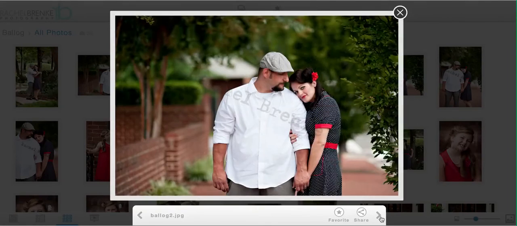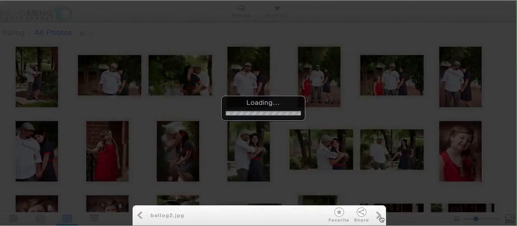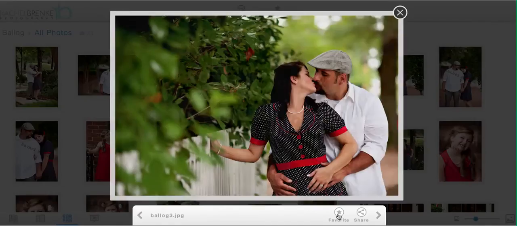So as I go along, I will use the favorite function in order to write down different things or to favorite the ones that I want to come back to. And the reason for that is because then I have it stored right there which ones are their favorites. And I just keep scrolling along, click the favorite button at the bottom, and I'm also going to be taking notes.